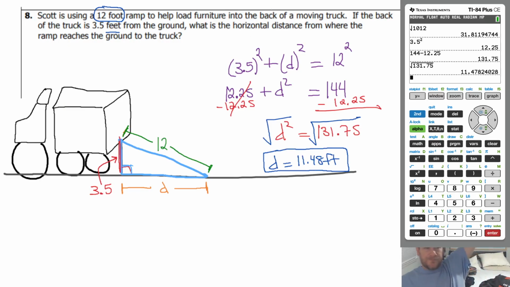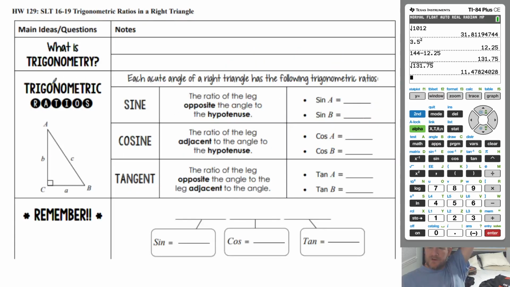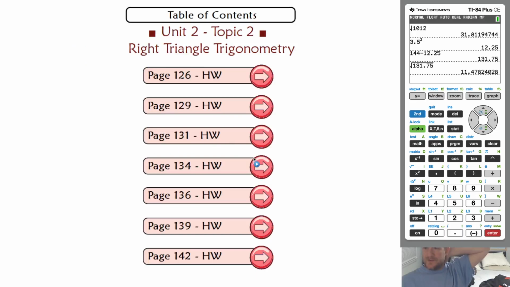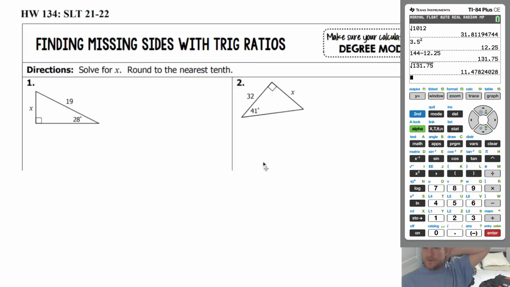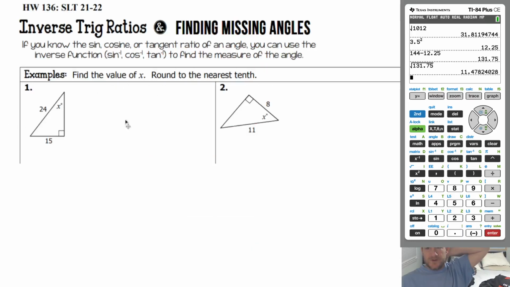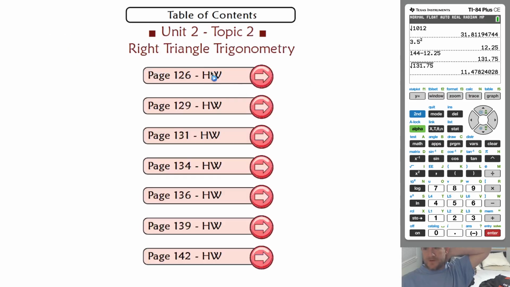All right, I'm going to go to bed because it's gotten quite late. But I'll get this video posted for you guys, so you'll have at least this. But really, it's the next ones that are important. Your exit card on Friday is going to cover trig. So make sure you watch the next videos on the page 129 homework. And 131. Yeah, you need that too. I think you also need 134. Yeah, you definitely do. 136 you do not need, okay? But make sure you know how to do everything from 126 to 129 to 131.